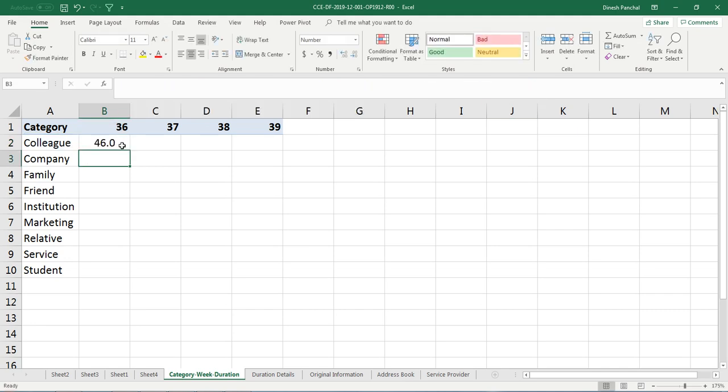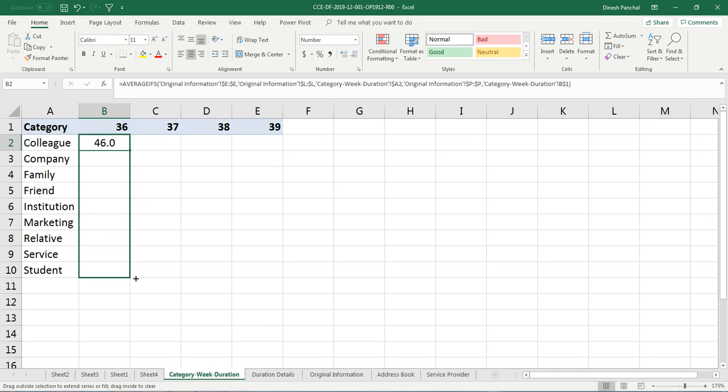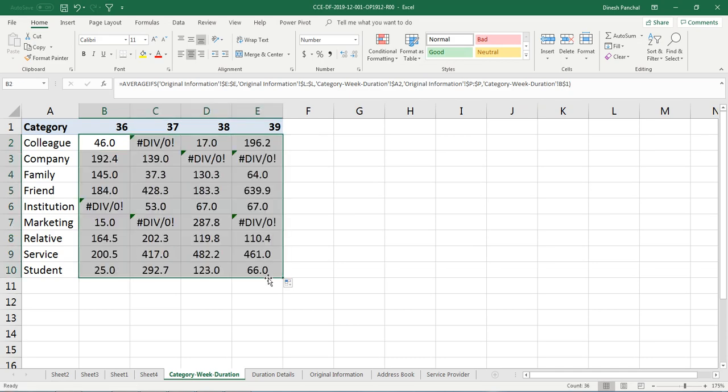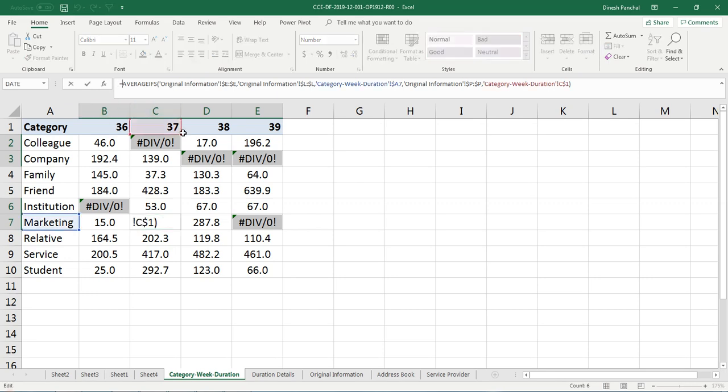Now with this, if I drag vertically down and horizontally, it's going to give me values. You can see a couple of values have a division by 0, because these are combinations where there's no record. When we find an average, it requires something to divide by, so in this case it's division by 0. You can remove this by wrapping the formula with one more function called IFERROR.